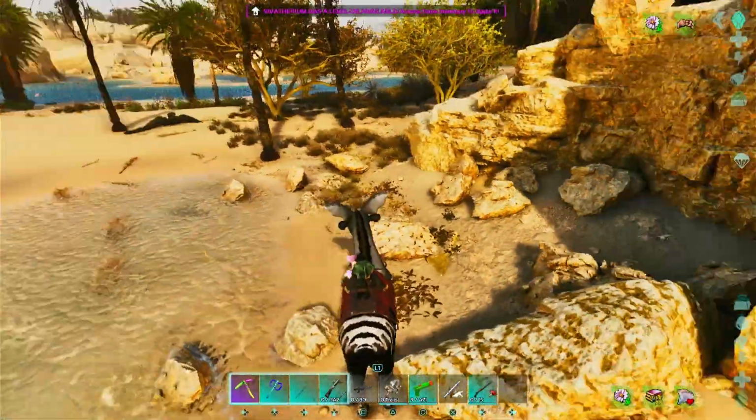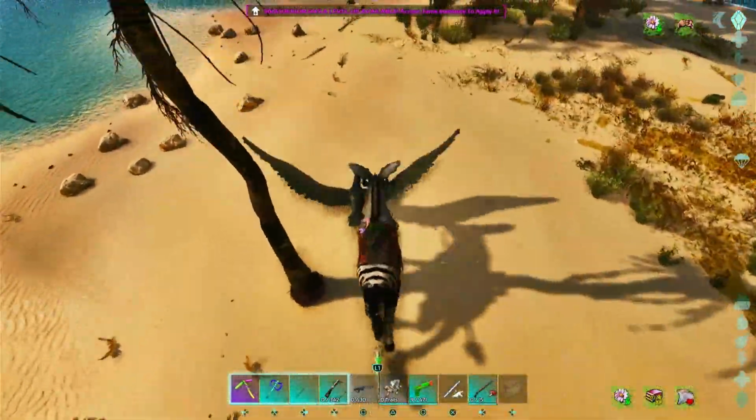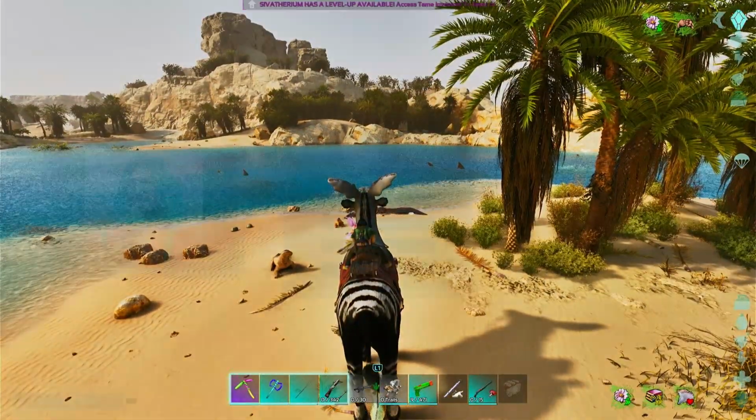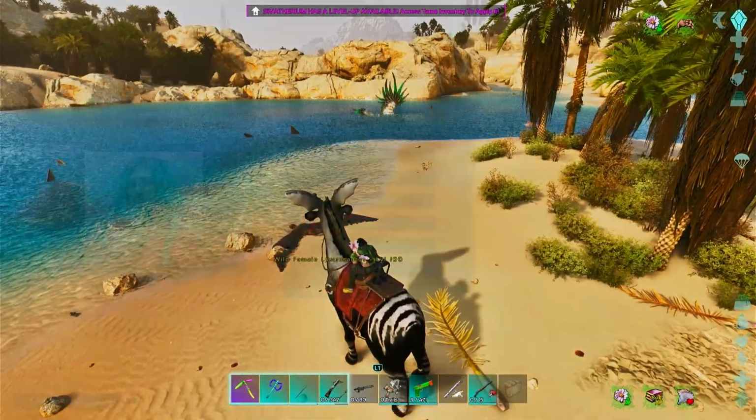Oh, I thought that was a weird snake for a second. You doing, you dumb bird? Get to the air, move. Oh, the dumb sharks, like Glaucus.